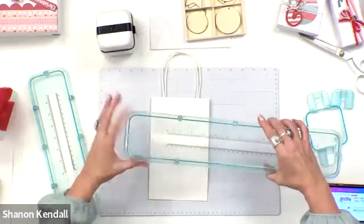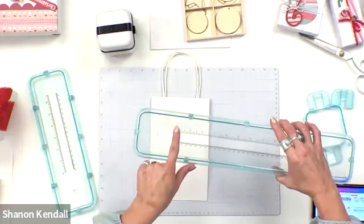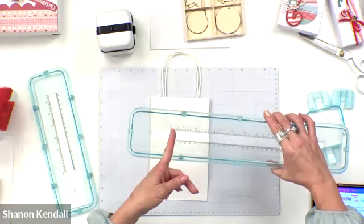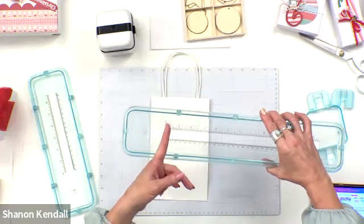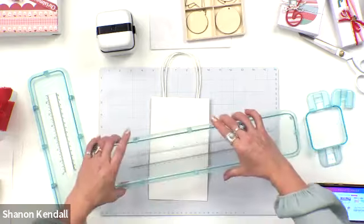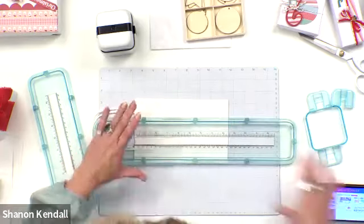What I love about these is it gives a little space right here before the numbers start for your printmaker to sit on. And that zero lines up exactly where the print is going to start, as long as in your app you design your image to start at zero. So you'll see what I mean by that. Okay, we're gonna do some stripes.